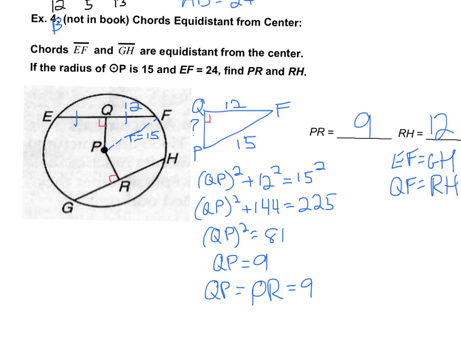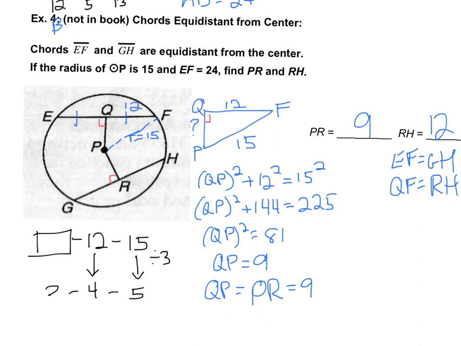Again, thinking Pythagorean triple here. If we knew our Pythagorean triple, and we knew we had a 12 and a 15 as sides of our triangle, we didn't know what that side was, but we saw that each one of these had a common factor. The 12 and the 15 have a common divisor or factor of 3. And if we thought about dividing by 3, the 15 would become a 5, and the 12 would become a 4. And if we knew our triple, 3, 4, 5, we can go ahead and go backwards from the 3 to multiply by 3 again and get back to 9.